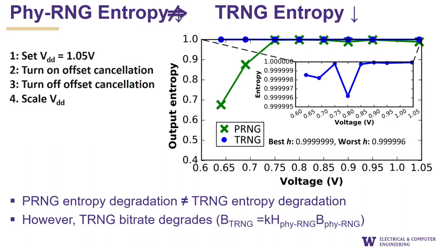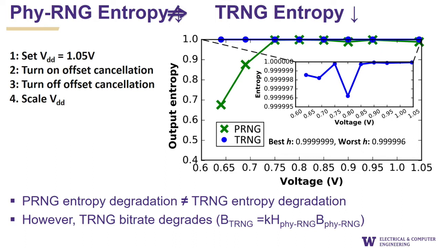And what we're going to do is at 1.05 volts, we're going to run our feedback corrector, correct the bias in the circuit, and build relatively unbiased outputs in the physical random number generator so that they have some decent balance. So basically, relatively high entropy at a good 1.05. Not enough to pass NIST, but they're decent. Then what we do is we turn off the bias correction, that is always typically running. We turn it off and scale the voltage.